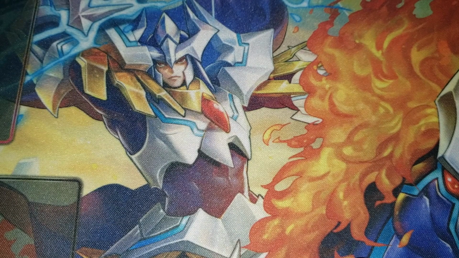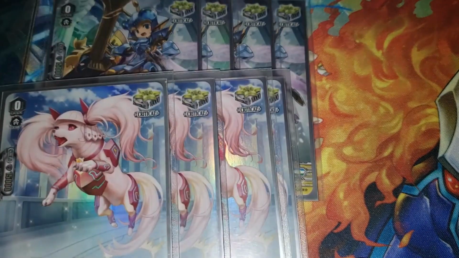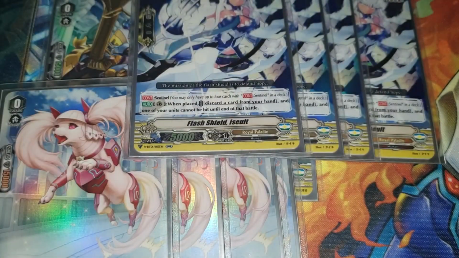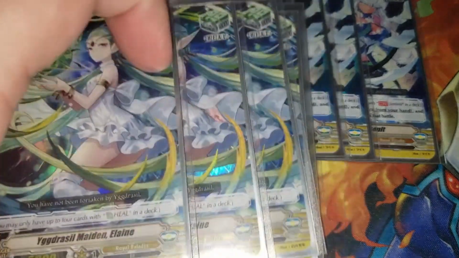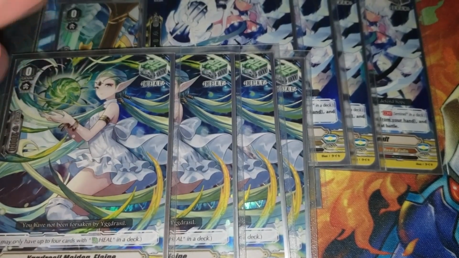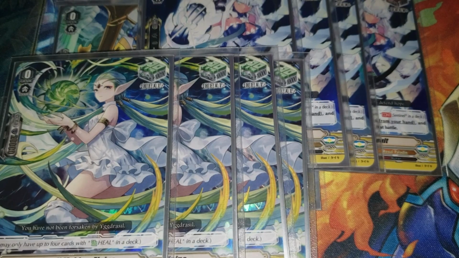For triggers, pretty simple. We're doing 8 crit. Then we got 4 draw, 4 heal. Oops, dropping cards. You said 4 draw and a 4 heal. I was trying 6/6, but I feel like this is just a little bit better for the deck, as you just want to rush. You just want to put out the damage as fast as possible.